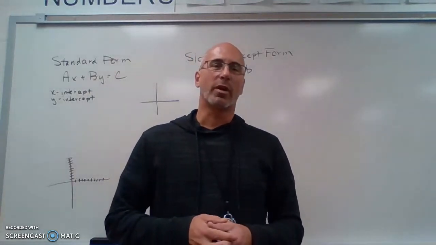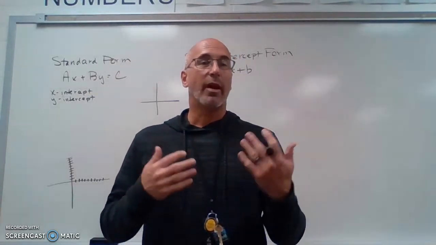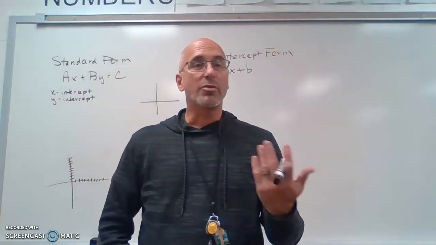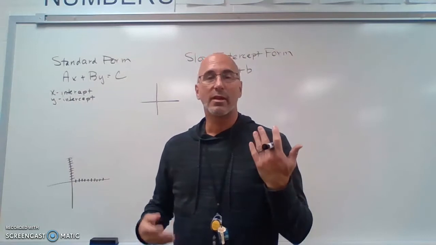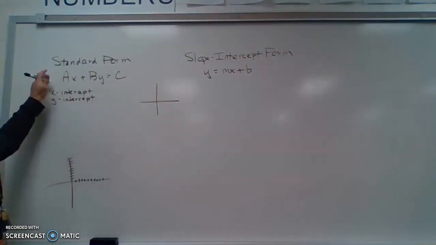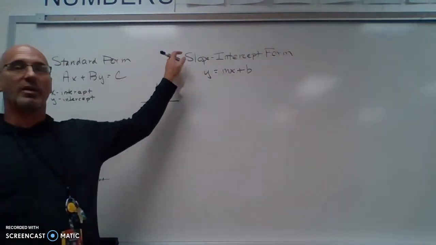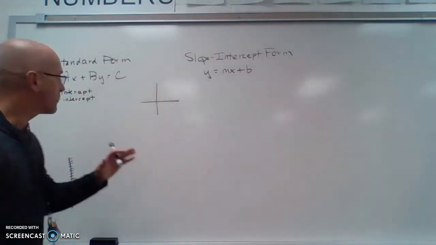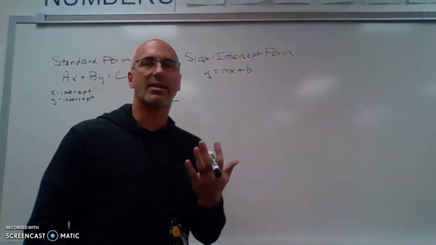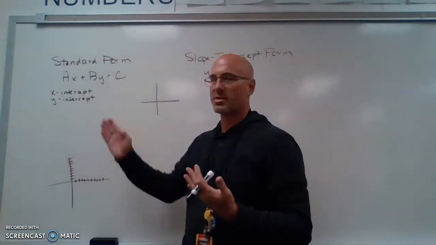Today we will be working with slope and intercepts. So a little bit of background. There are two ways to write a linear equation. One is in standard form, and the other is in slope-intercept form. So first, a little bit about standard form. It has the form ax plus by equals c.